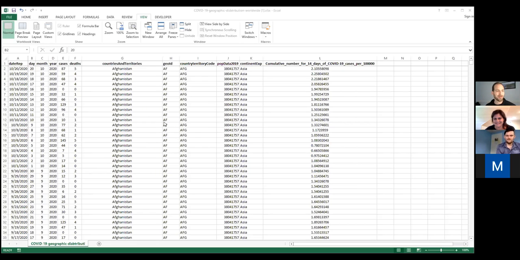Okay, so other than actually just seeing your data, which is an integral part of it, being able to manipulate the data is pretty handy. So what I'm going to do is I'm going to delete, actually I'm not going to delete anything. I'm going to insert something here. Okay, so I'm going to highlight columns B and C.